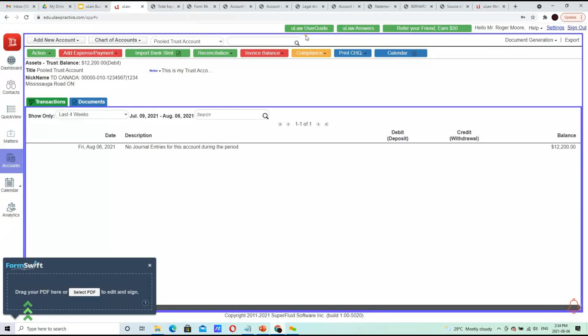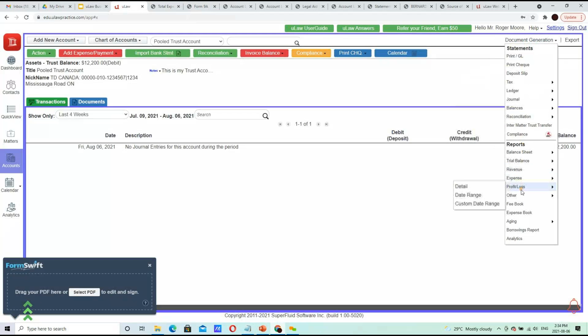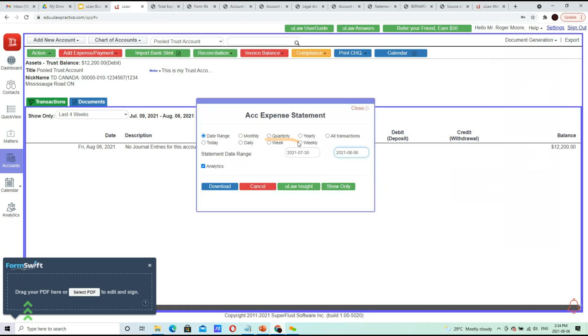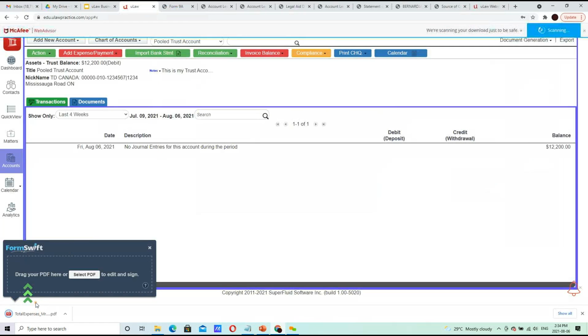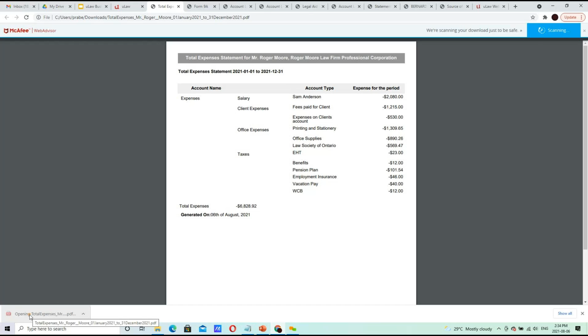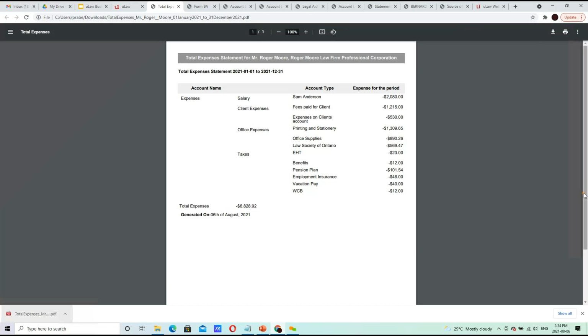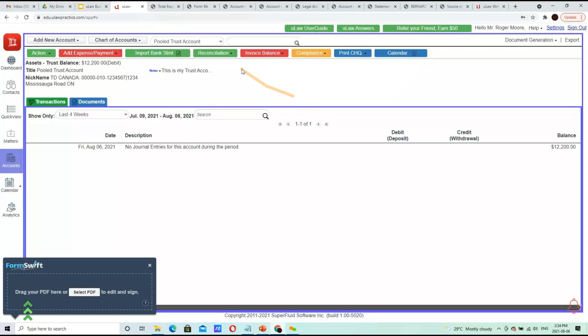So there's a lot more to this, and I'll generate this for a better date range. There you go. So you have more appreciation for that.